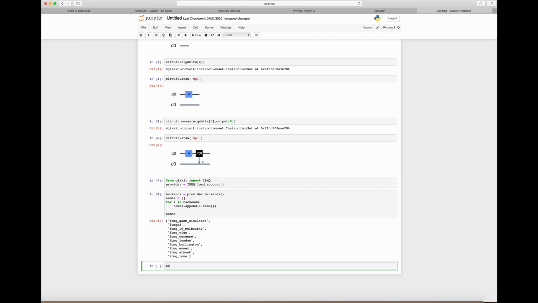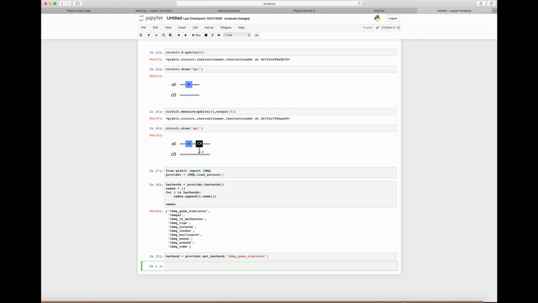First, we have to create a backend, and this is just provider get backend, and we have to put the name. Then I'm going to simulate this time what is happening.